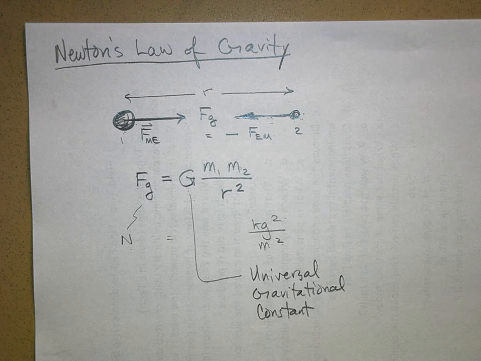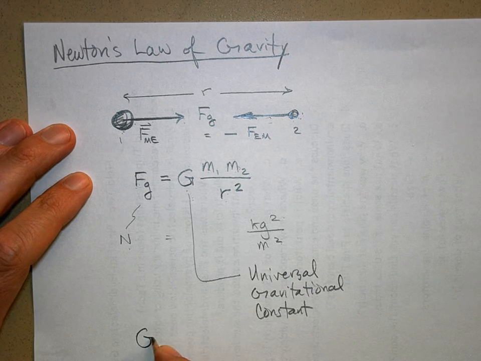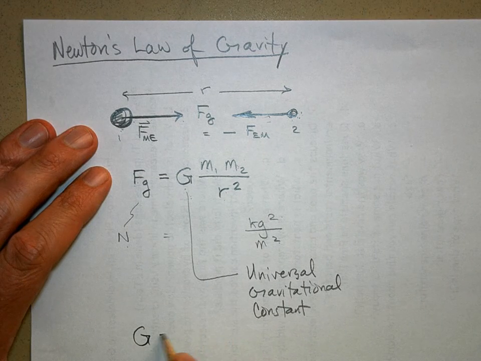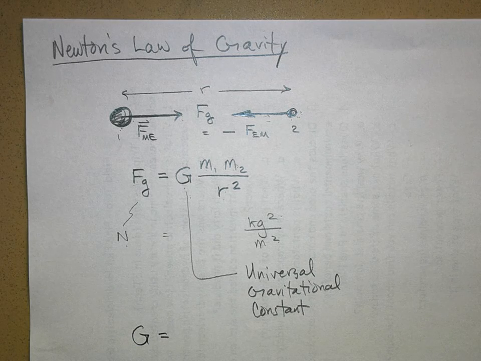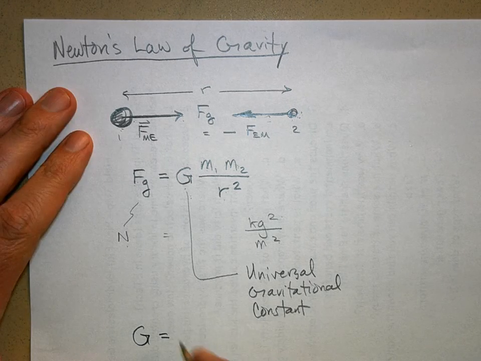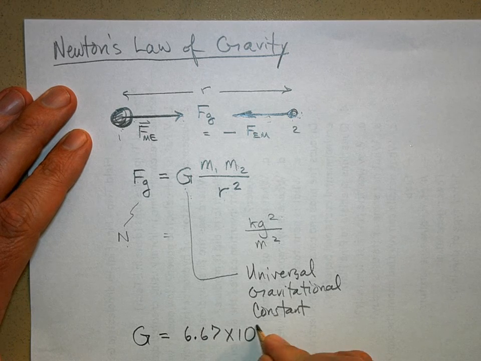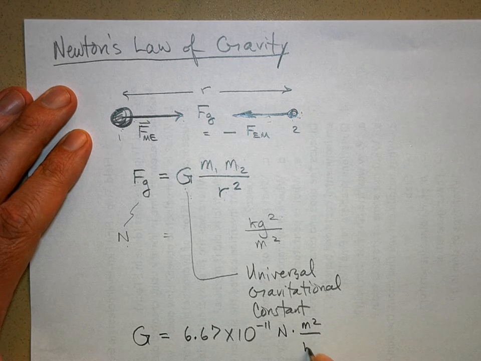But later, a British experimental physicist named Cavendish was able to figure out what this big G is. So I'm just going to tell you what big G is, and then we'll talk about it. Big G, the universal gravitational constant. It's a constant, first of all. That is, it doesn't change with time or distance or location or anything. It's the same everywhere in the universe, so far as we know. And it has a value, 6.67 times 10 to the negative 11 newton meter squared per kilogram squared.